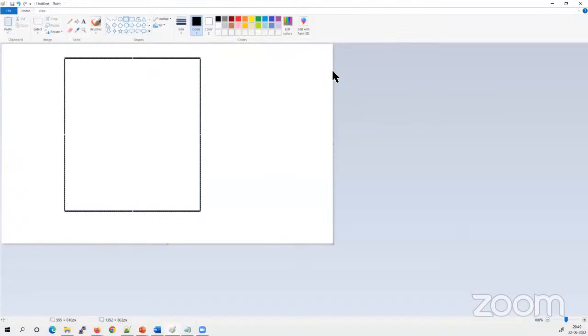My screen is gone again. Can you confirm whether you are able to see my screen or not? Anybody, please? It's visible? Okay. What's happening? It's not coming up.